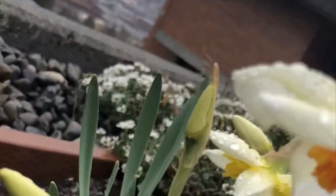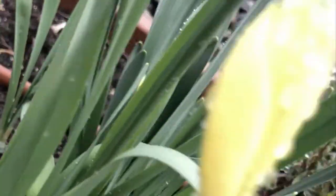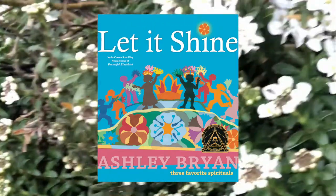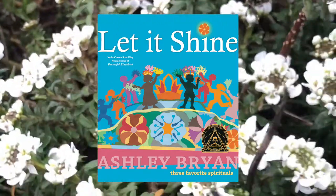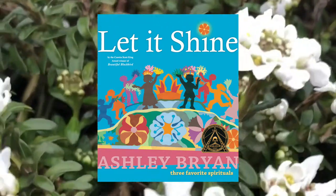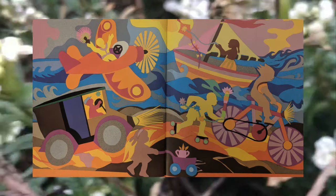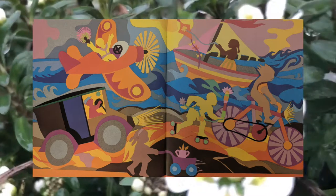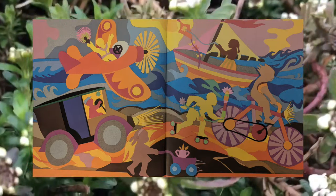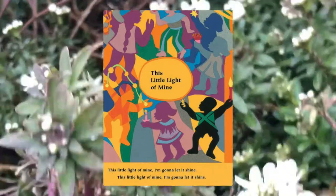The Coretta Scott King Award is also awarded to books that provide inspirational and educational contributions expressed through illustrations. The book Let It Shine, written and illustrated by Ashley Bryan, does just that. He incorporates songs made by African-American slaves, which contradicts the common view of history involving slaves. He creates upbeat, lively illustrations to show that the slaves are free in their mind and through music, even though they were imprisoned physically. The illustrations highlight that and show their strength as people, acknowledging the fight to be seen not as slaves, but as individuals.